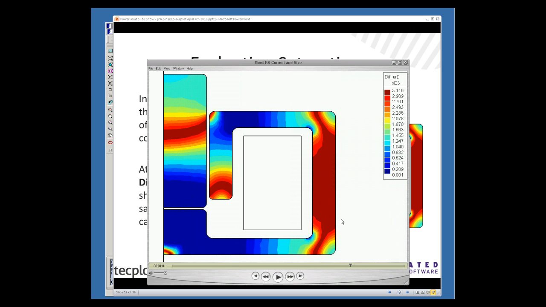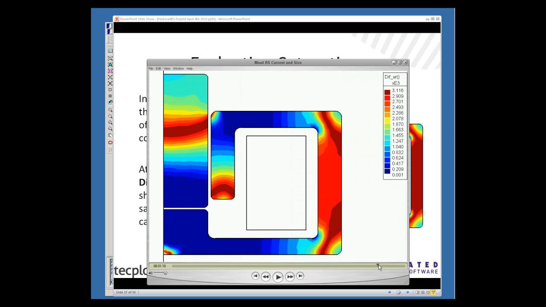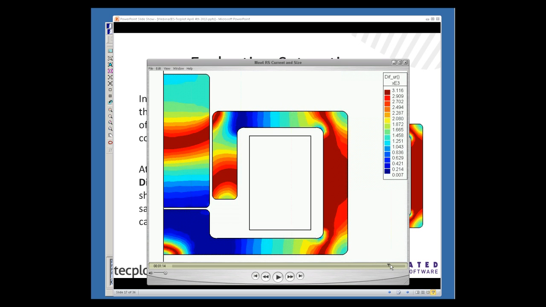You'll notice that there are some parts of the solenoid where they're always red or orange. That means that those parts never really saturate. And as a designer, you would know that if you were trying to get more performance of the solenoid, there'd be no advantage to adding more steel in those regions. On the other hand, the regions that are very dark blue where they're saturated, you might think that making those parts thicker or larger diameters might give you some increased performance.